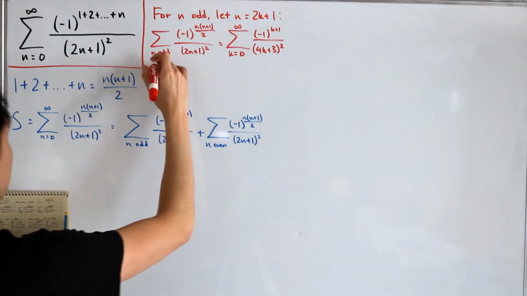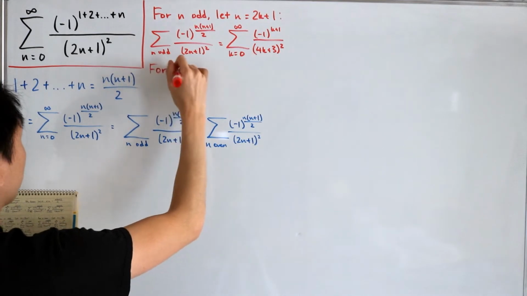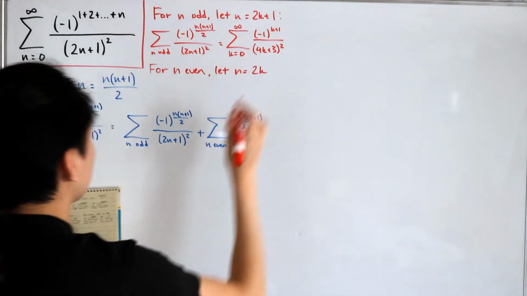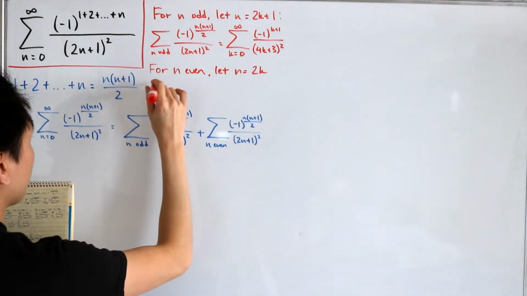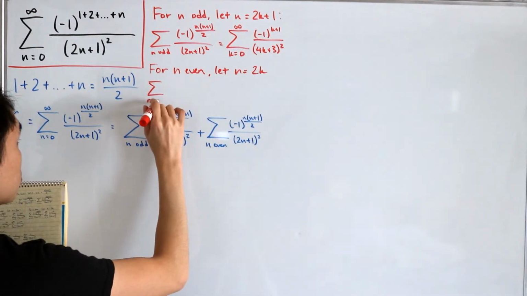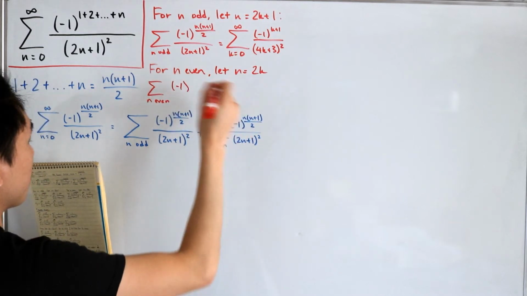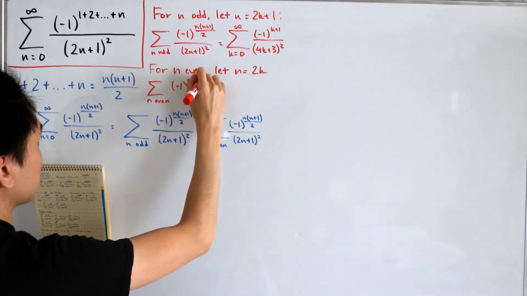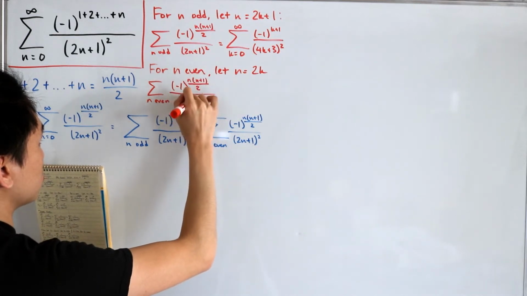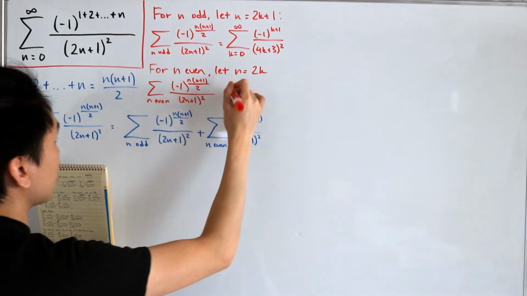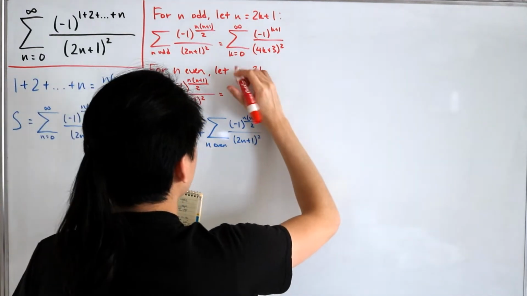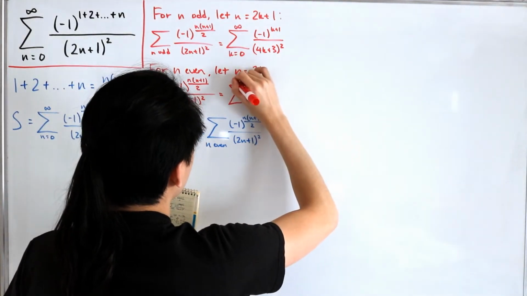Similarly, if you do the same thing for the even numbers, so let's see, if I say n is even, then we let n equals 2k, all right? So now everything here would be written as follows. For n an even term of the same series, just like we separated out, n plus 1, then divided by 2, all this being divided by 2n plus 1 quantity square. So we see that all the indices can now start from k equal to 0 and go all the way up to infinity.